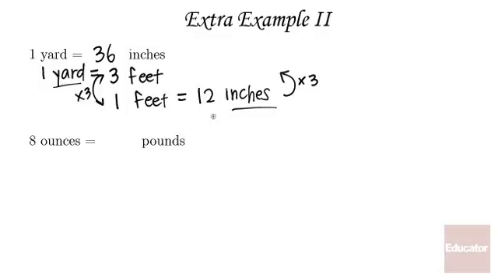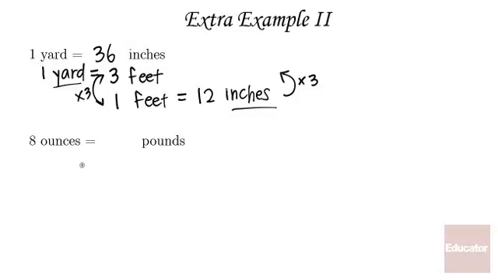Now, I know this seems a little confusing, but I just think of the top and the bottom. To get from 1 to 3, you multiply by 3, and then you multiply this side also by 3 to get back to the yards. So 1 foot is equal to 12 inches, so 3 feet is 36 inches, and 3 feet is the same thing as 1 yard, okay? So you can look at it that way.